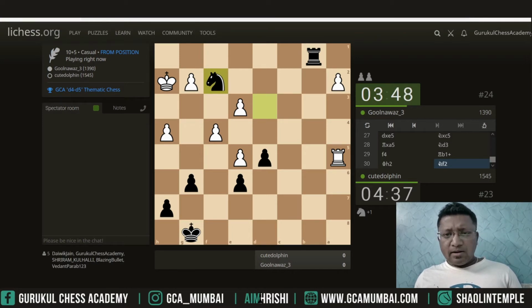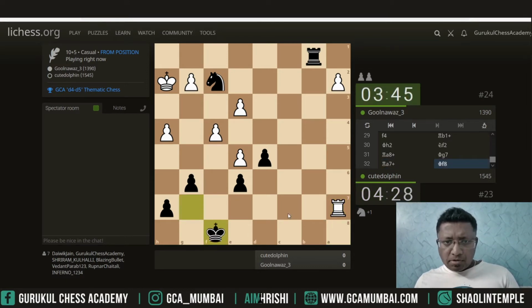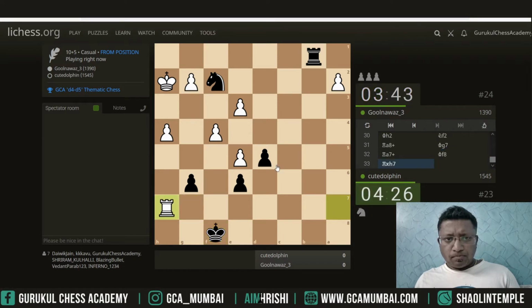Gulnawaz is trying to find a way to use her remaining material, or remaining firepower. Check, king g7, and now she should start pushing the pawn. Once this pawn starts rolling, it will make black think a lot, but it looks like that's not happening right now. Check, and the pawn is lost. Or she can even play rook a1, rook b2, and exchange this pawn.